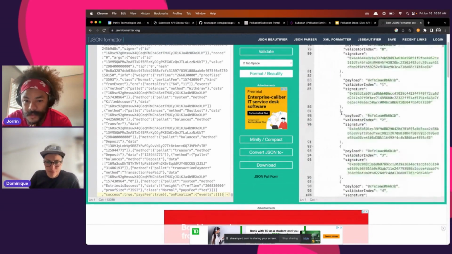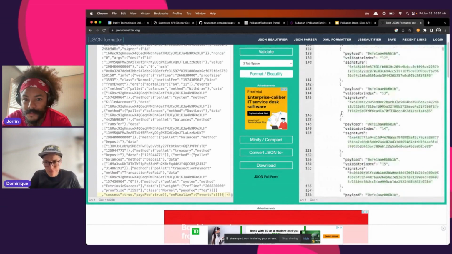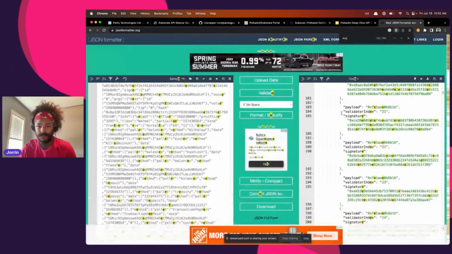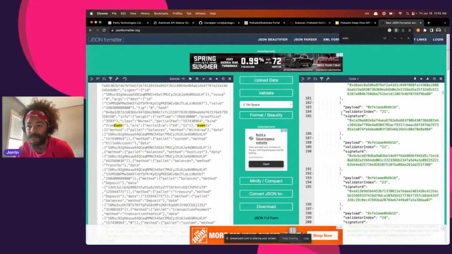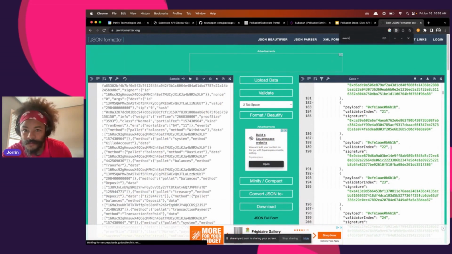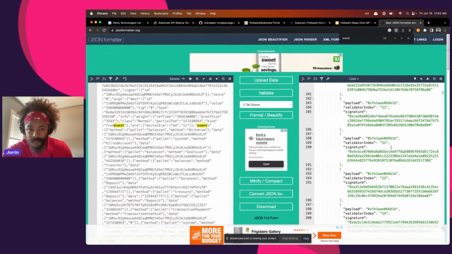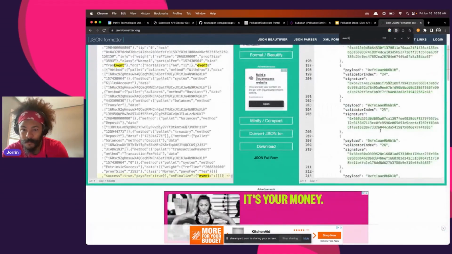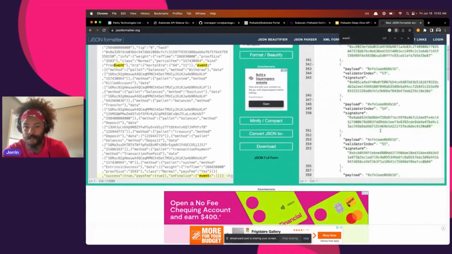So these are the methods we want to find: events. Well, it's in here.